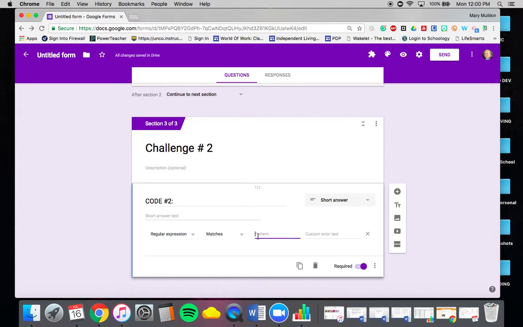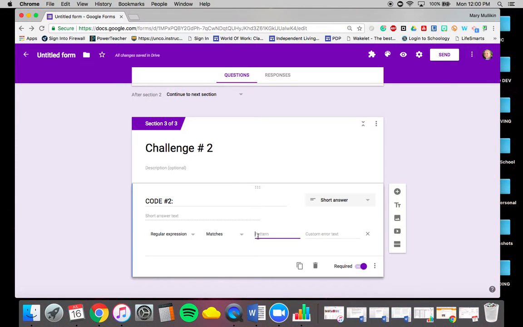So maybe it was to fill out a worksheet and then enter the code at the bottom of the page, or show your teacher this in order to get the code. And maybe that little slip of paper that you give your students after they've completed a worksheet has the code 1, 2, 3, 4, 5 at the bottom. Whatever it may be, you can create codes and challenges as you wish, but in order to make it a true breakout, this response validation is really where you'll be able to move on and on and on.